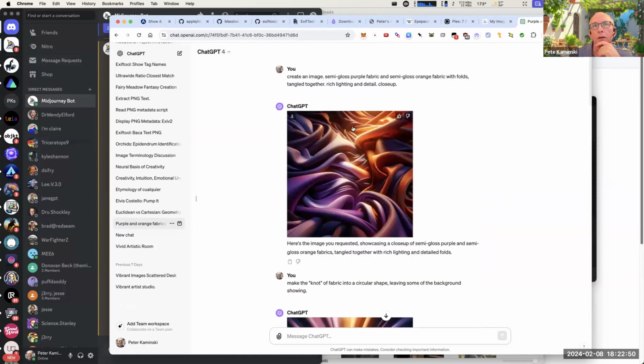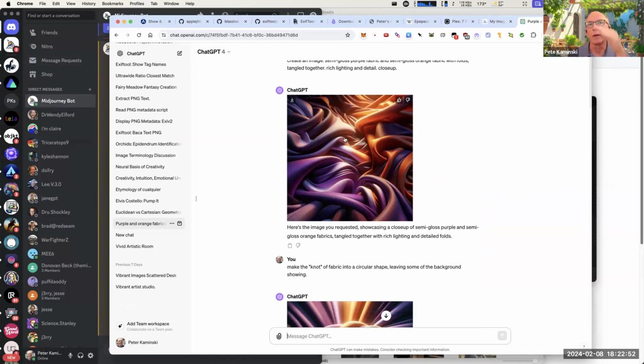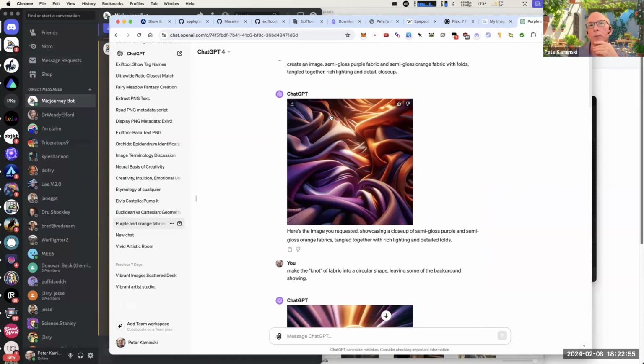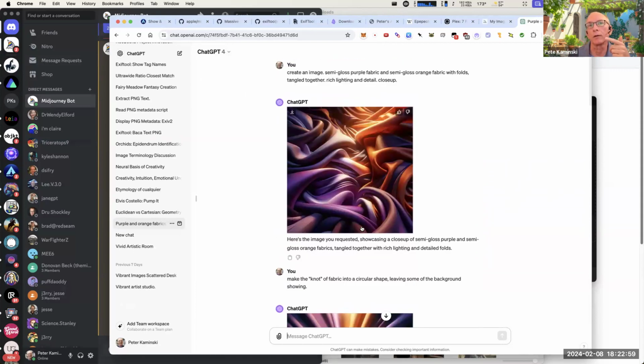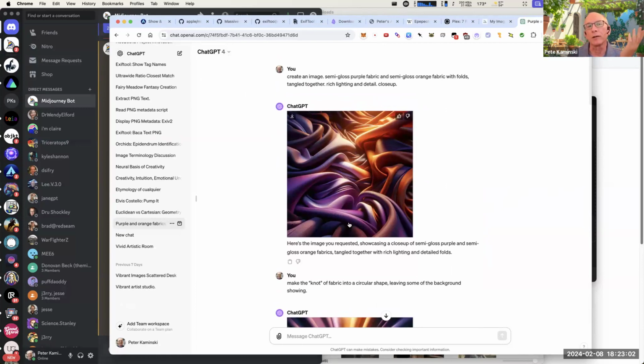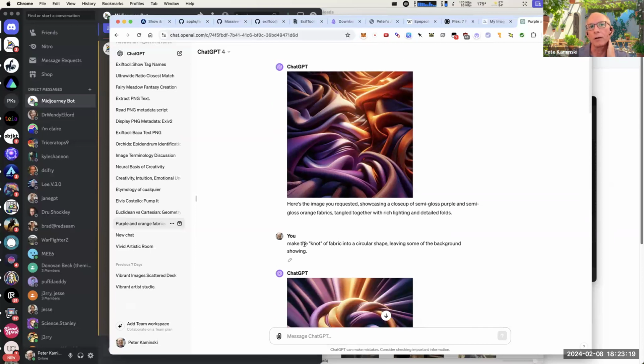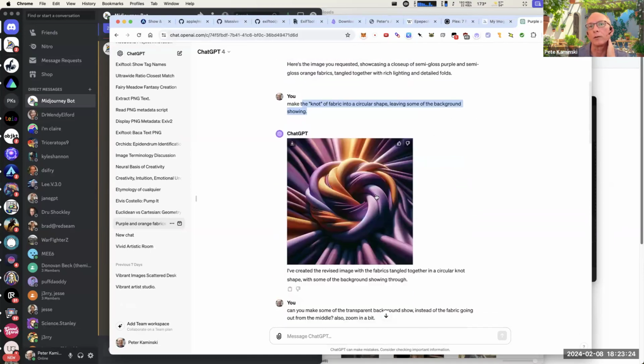I was trying to help a friend get DALL-E to make a particular shape, a shape of purple and orange fabric for a background logo. I started with just a random thing, and then you can say, make this change to that image, and it'll do that change.